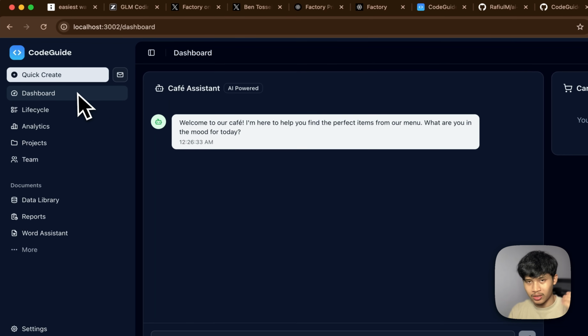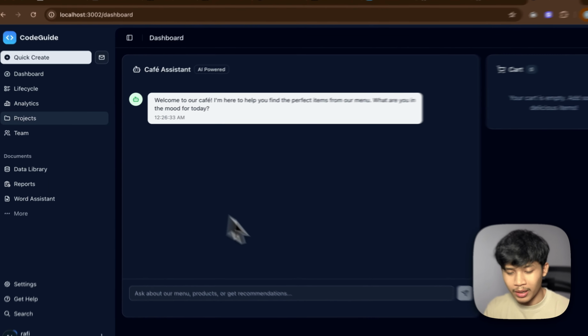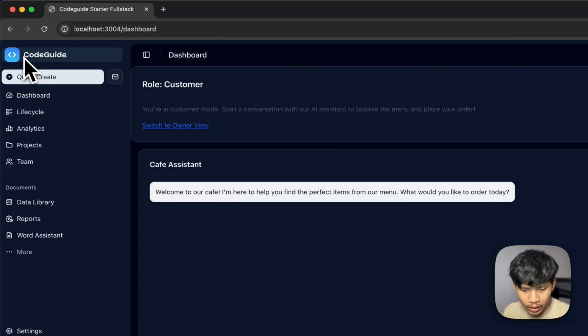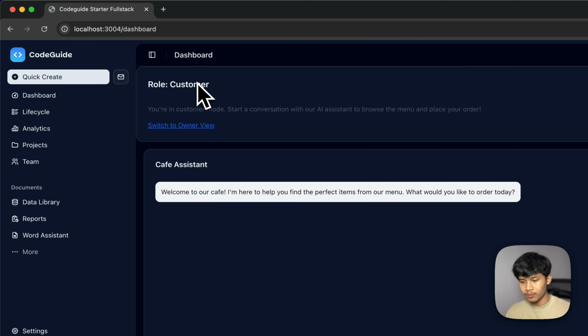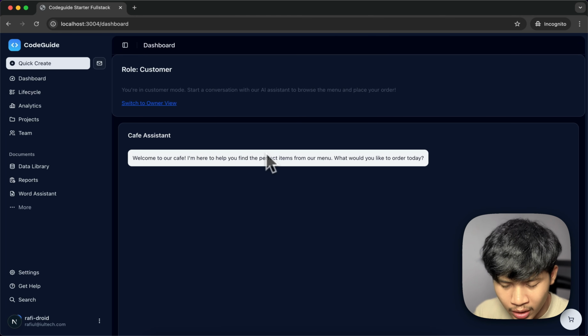Yes, as you can see, there is the sidebar, but the sidebar is kind of useless now because it is only like a dummy because we had it from the starter kit, but that's fine. And also, I think it's the same with Droid, where Droid also took the sidebar. That is also fine. But this is a bit interesting.